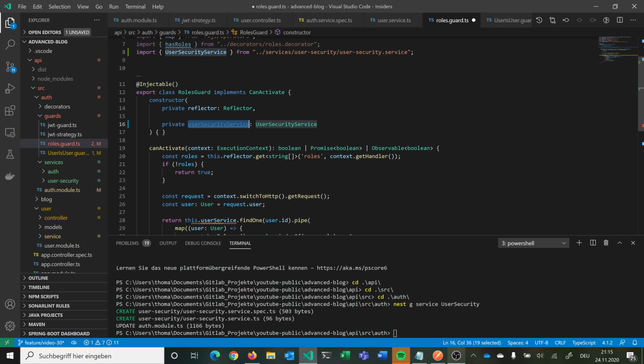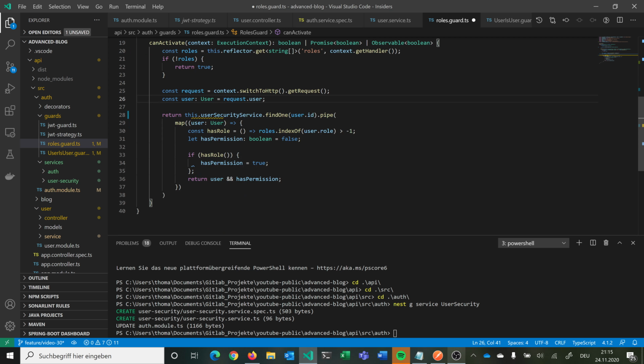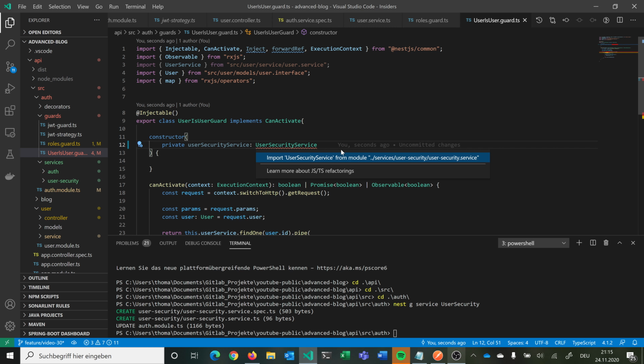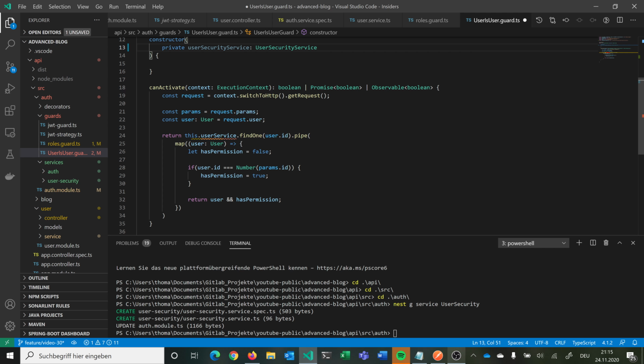So we import it and we change it up, and then this is working again, and the same we have to do here. So it's the user security service that we want. And this here is of course also named user security service. And we change it here, user security service, find one, everything is working fine.